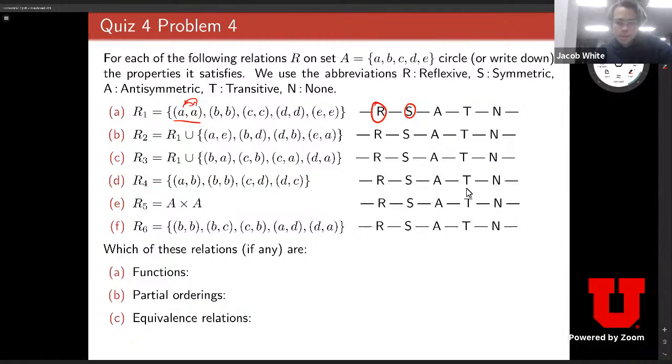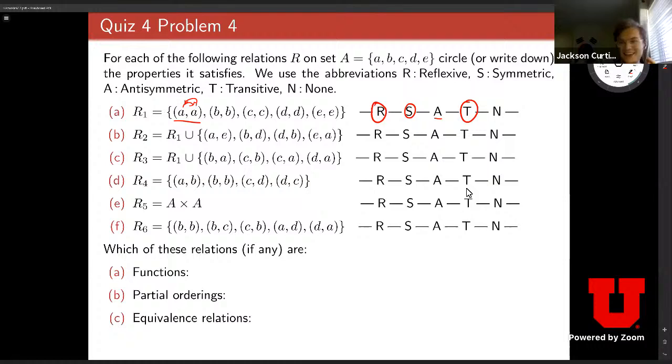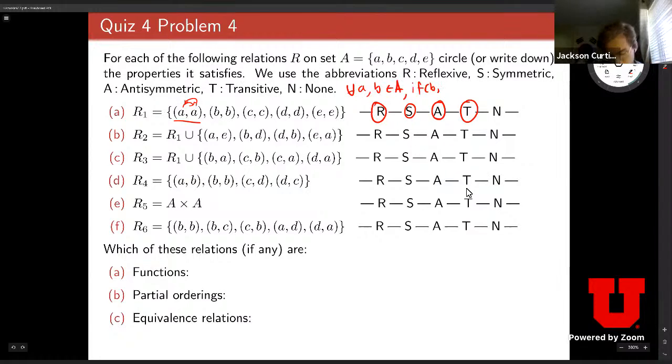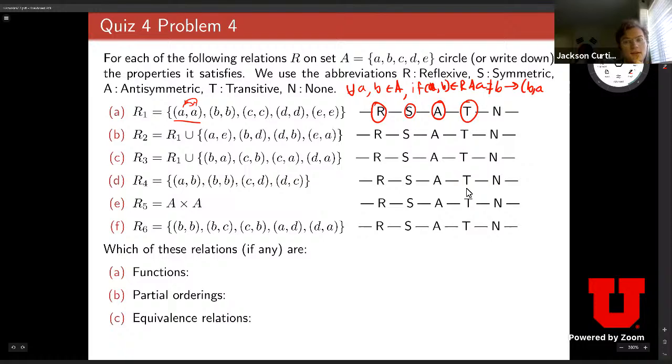Wouldn't it be transitive too then? Yeah, it's also going to be transitive. Is it anti-symmetric? No, by definition, it can't be. It actually is anti-symmetric. It is, because remember the anti-symmetric says for all A, B in A, if A, B is in R and A does not equal B, then BA is not in R. That's unfortunate. That's only half a point, don't worry. I don't know if I do get it.